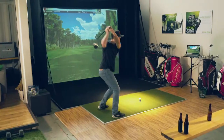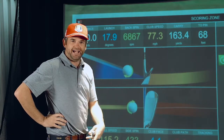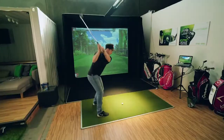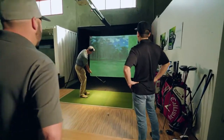One of the coolest things about the Full Swing Simulator is you can dial in your irons and your yardages. It gives you all the stats you need — path, attack angle, spin rates, and just your distance. A lot of us don't really know our distance for our 7, 8, and 9 irons. So you can sit in here all day long and all night long and dial in your distances.